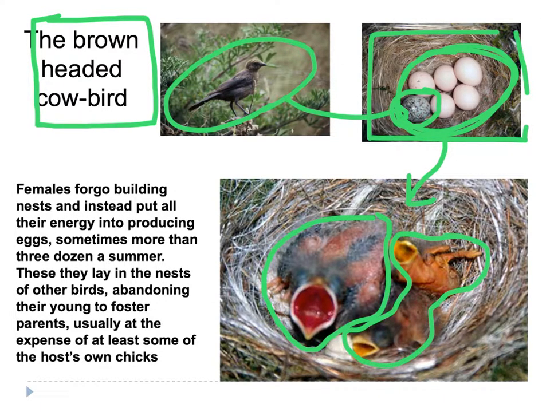You can definitely see that the odds are in favor of this guy right here. He's got the biggest mouth, he's got the biggest body. Mom and dad are going to feed him more. He's a parasite in the fact that songbird chicks normally don't make it, because the songbird is so busy feeding worms to the baby cowbird, and so the baby cowbird is the one that grows up and survives, and the little songbird chicks don't make it.